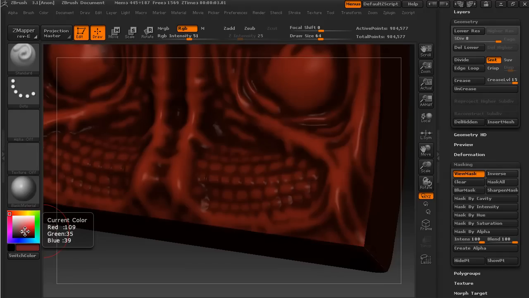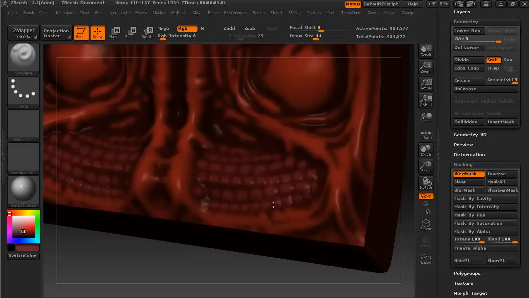And I'm just going to bring that saturation down just a little bit, and I'm definitely going to bring down my RGB intensity. I'll try 6, see how that works, and I'll bring down my draw size while I'm at it. So now if I go over this, you can see that we're just tinting that area there with a more purplish kind of color.